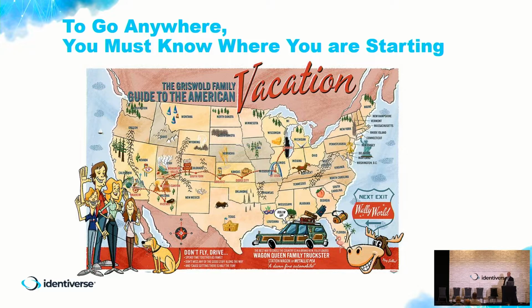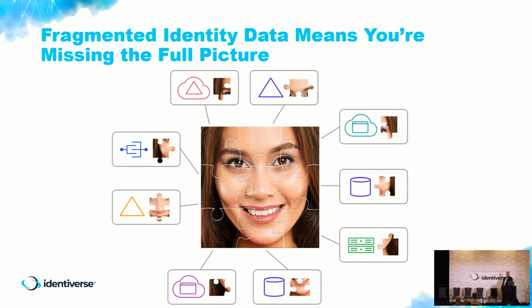This is the best diagram I could have if anybody remembers the trip to Wally World for National Lampoon's Vacation. This is the roadmap they took. But the point here being that you need to understand where your information is today. And for a lot of us, we don't know. We sit down with customers and ask them, where is all the information about your identity stored? What systems do you have in your platforms? What applications are accessing data to make a decision about access, and where are they getting that from? And it's really not always mapped out.